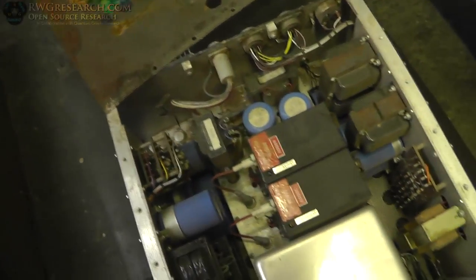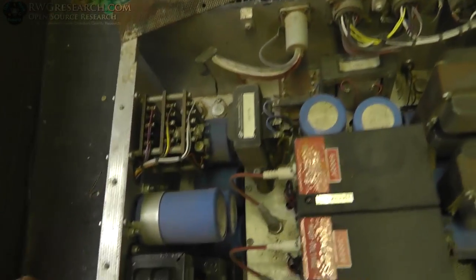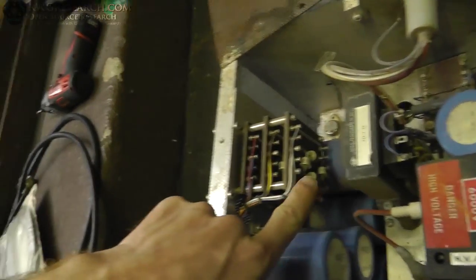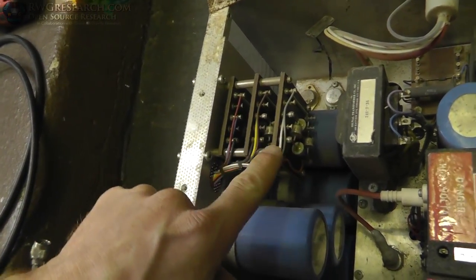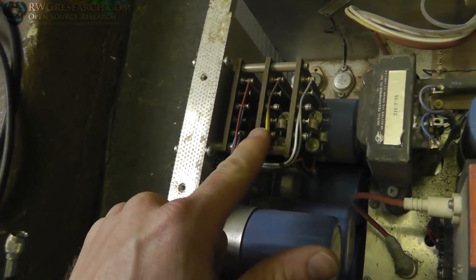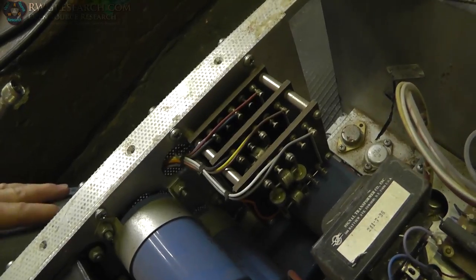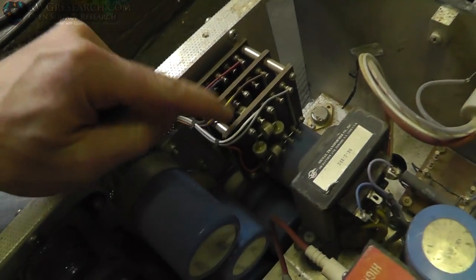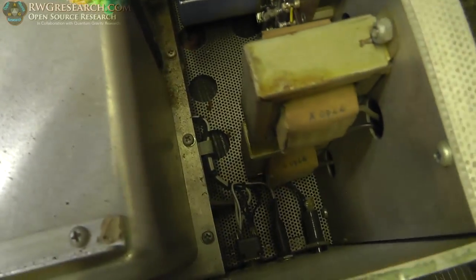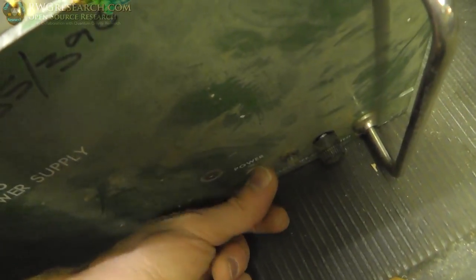So it looks like we've got some high voltage power supplies. Transformers, capacitors, control transformers, capacitors. Looks like two bridge rectifiers here, which may mean it might be 220, single-phase 220, I should say. That's an indicator. Got some other little breakout boards, more transformers, got a fuse, power light, and a power switch.